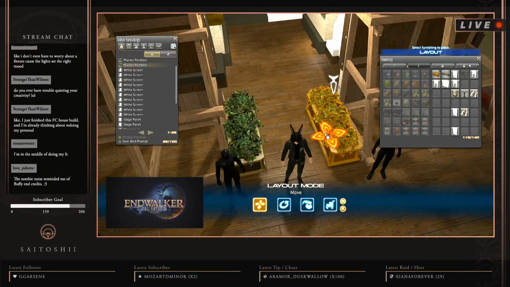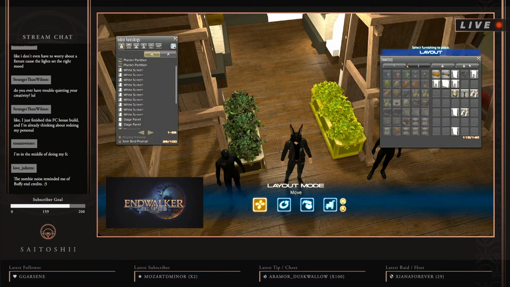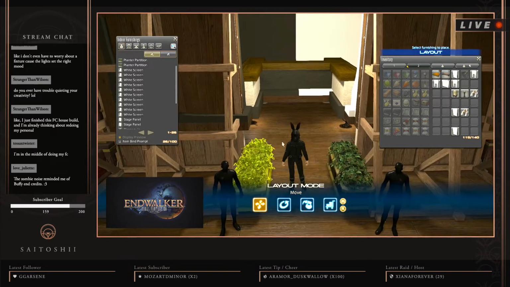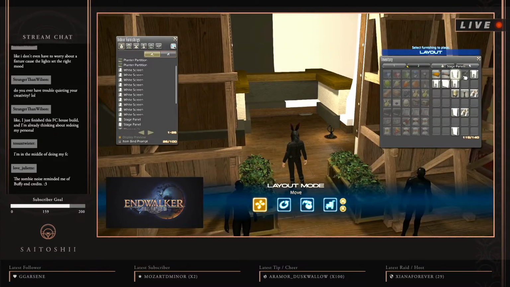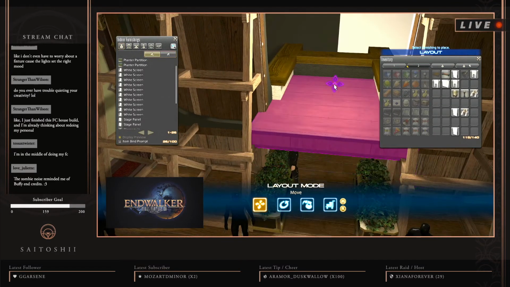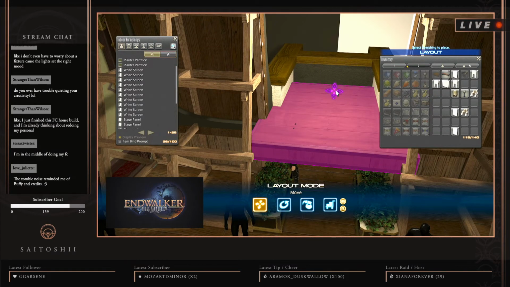I'm kind of thinking it'd be kind of cool to do this, and then put stairs here to lead up. Even a loft, right? Could be good right there. And then you just have stairs leading up to it.